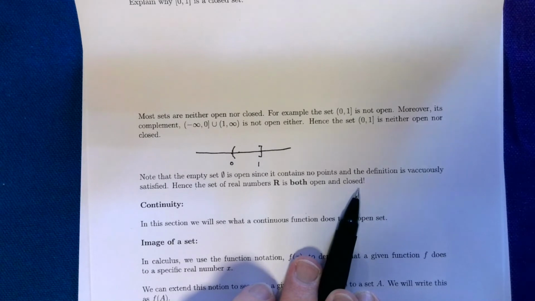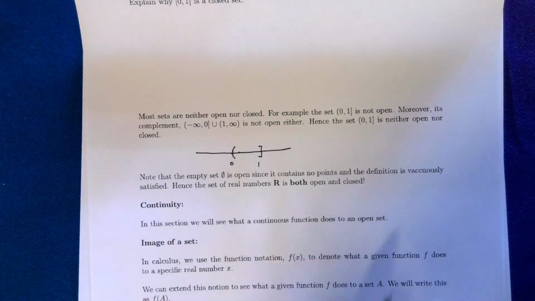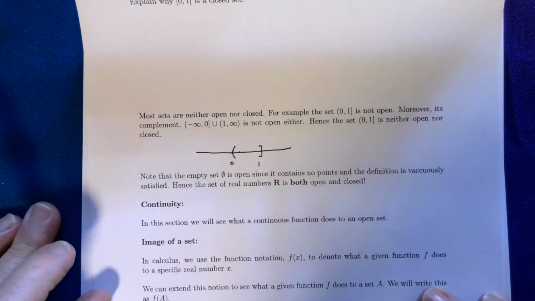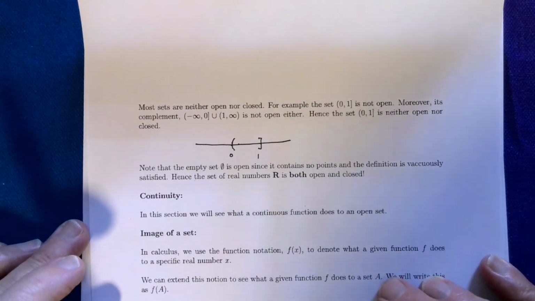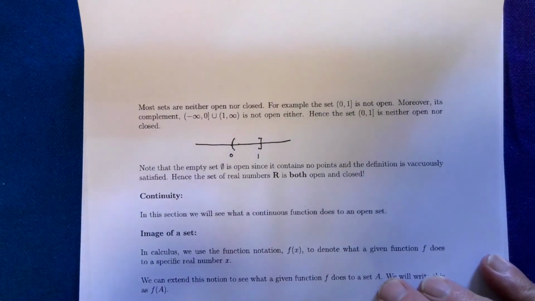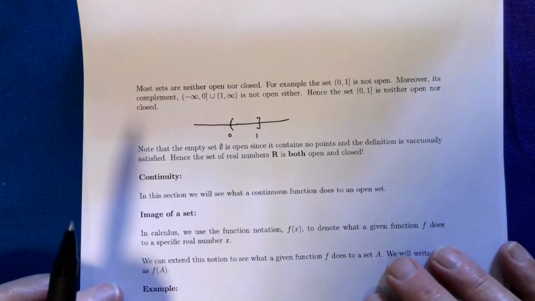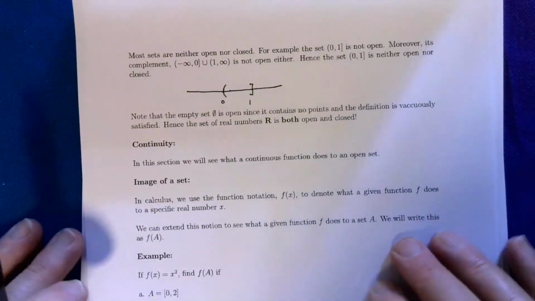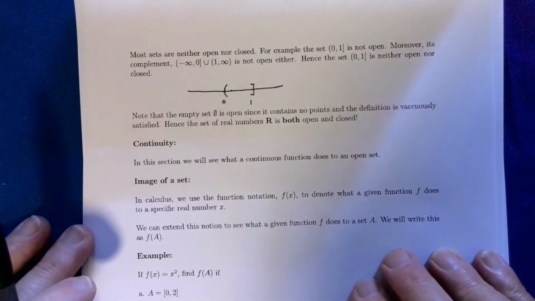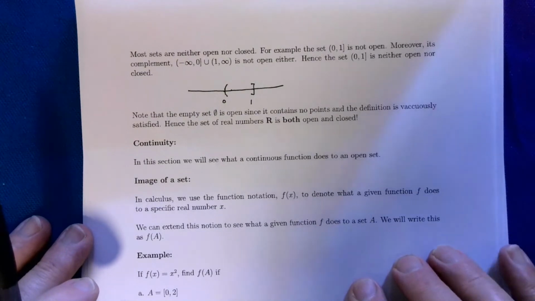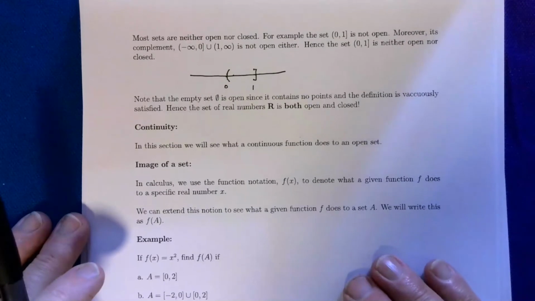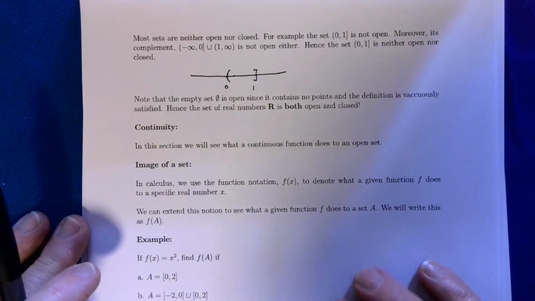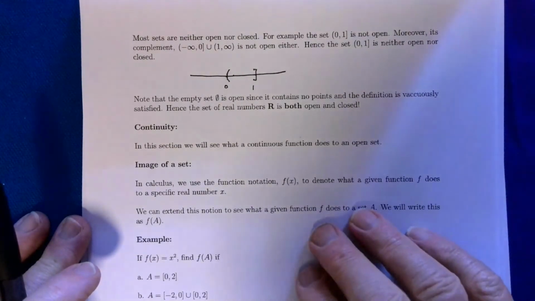It is both open and closed. Now, in the next section, we're going to be looking at continuity, and we're going to try and capture the idea of continuity eventually without using any notion of distance, which we have been using thus far. But to get to that point, we're going to try and see what functions do, and what continuous functions do to open intervals.